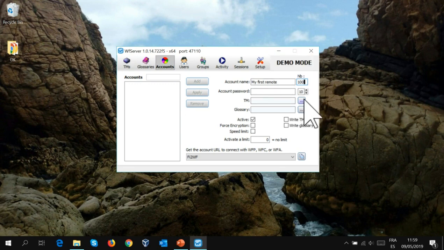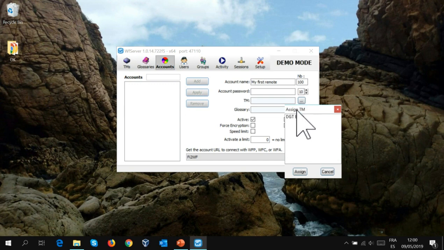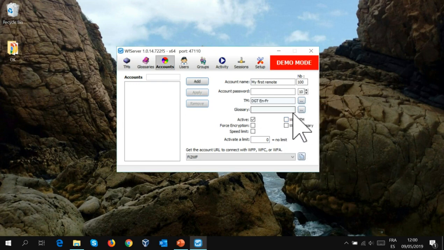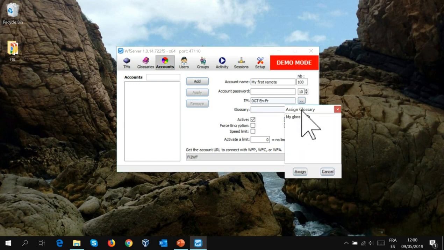And now this is where I can select my TM and my glossary. Like I said, I can have one TM alone or one TM and one glossary, but not one glossary alone. For this example, I will add one TM. I'm assigning the TM we set up earlier, and I will add one glossary.